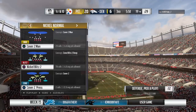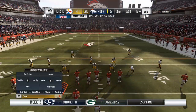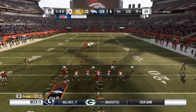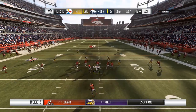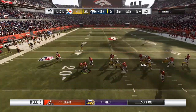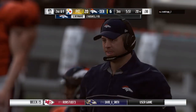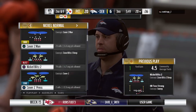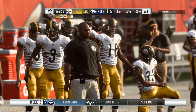And I never want to make something more important than it actually is, right? I don't want to create more hype than what is there. But this is do that? I'm doing it, though. This is a really important drive. And we often talk about teams scripting plays to start a game. A lot of them script to start the second half, too. And they're scripting something that they expect to get them into the end zone and back into this game. We'll see if that script is a good one for them.